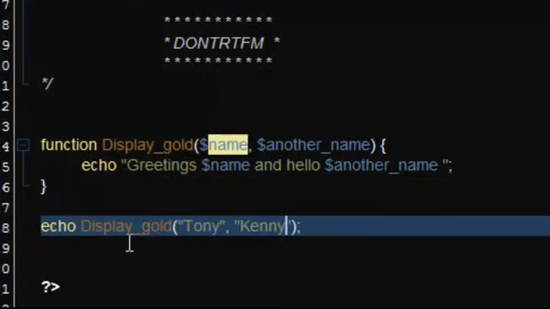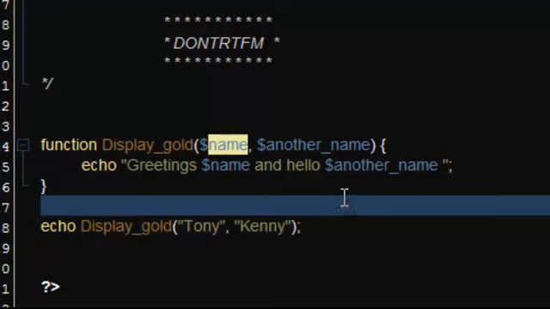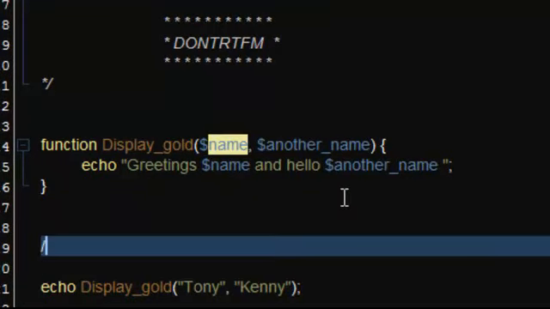So, to go over this again, we're setting up our function with function, then the function name, and then the function parameters.